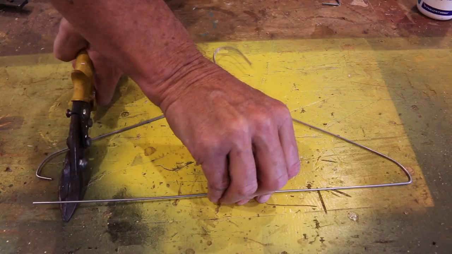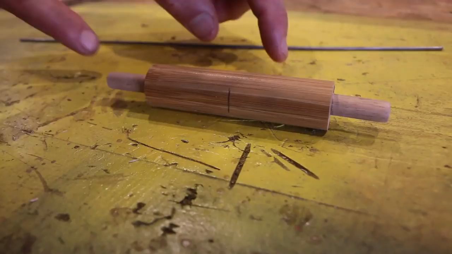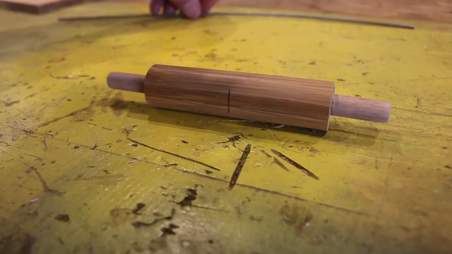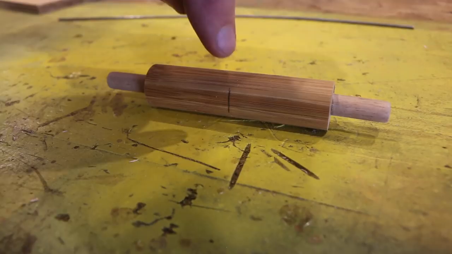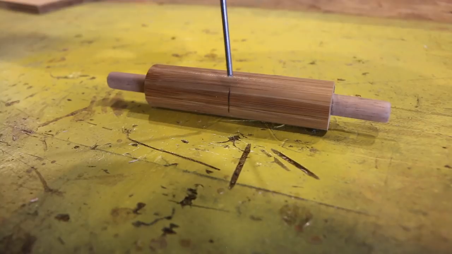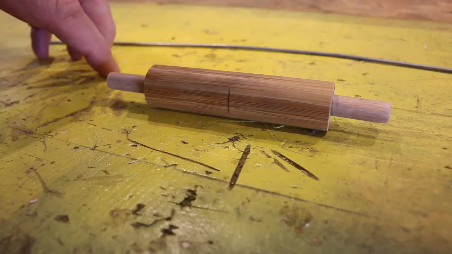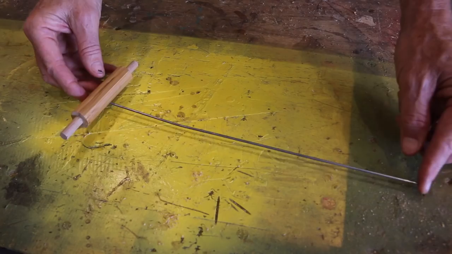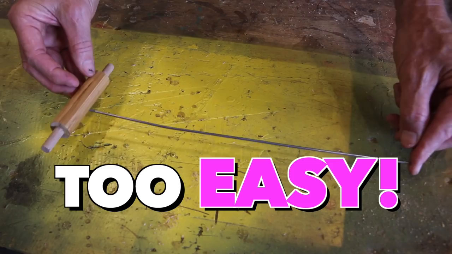And now all we need to do is to cut our coat hanger, just like that. Lovely. The next thing we need to do is we need to attach the coat hanger to that axle. So all you need to do is to find the centre of that wooden broom handle, and then we'll drill a hole down low, not in the middle, but down low, and then we'll be able to fit that coat hanger into that hole. Just make sure it's nice and tight because we don't want the coat hanger coming loose. And this is what you finish up with. Too easy.